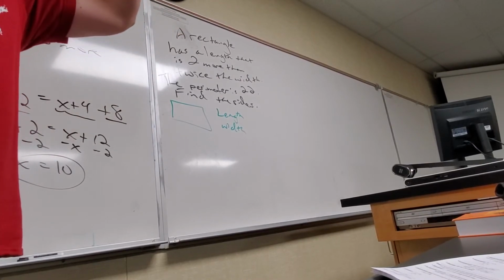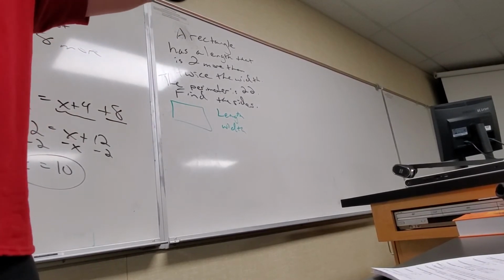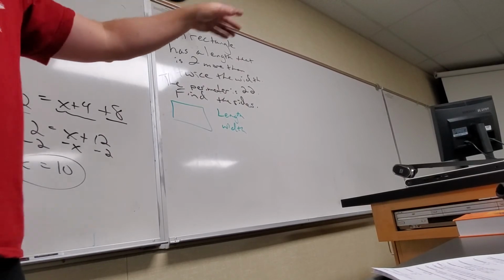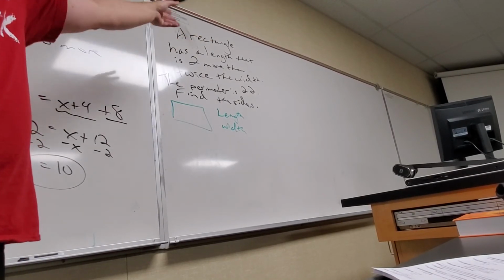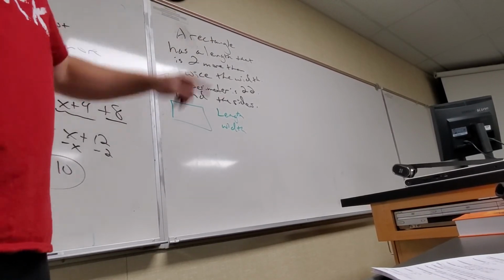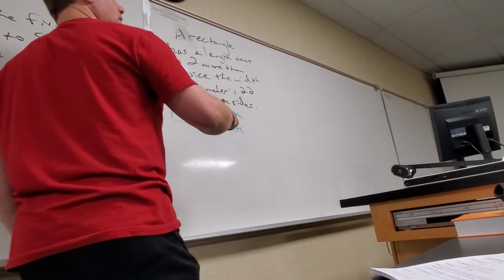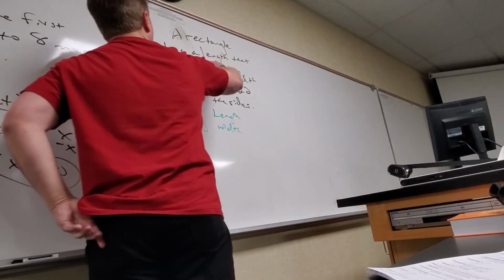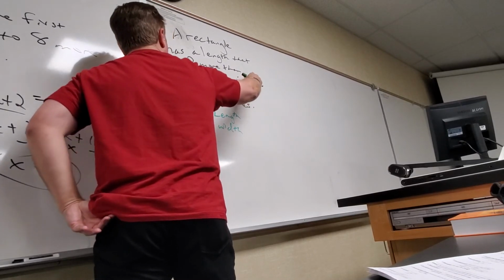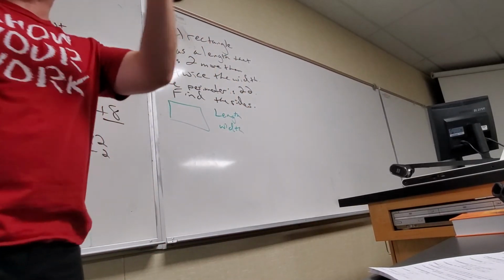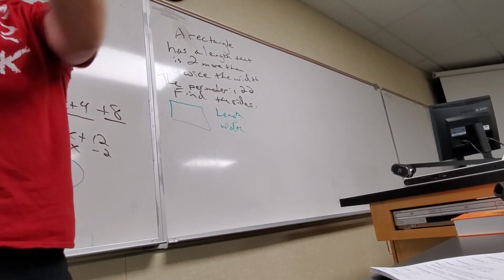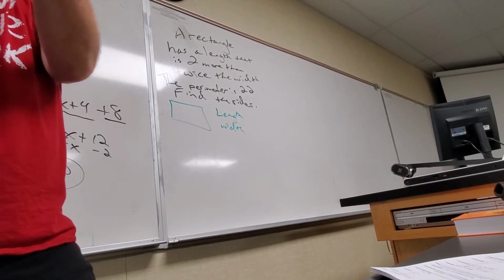Now, can you guys see the idea of who's just X, who doesn't really change? Can you see who depends on the other thing? What's got to be known first, the length or the width? The length is 2 more than twice the width. So the width needs to be known first. Yes, do you see that? Whoever has stuff happening to him to make the other guy, I got to know that guy first. I got to know the width first.